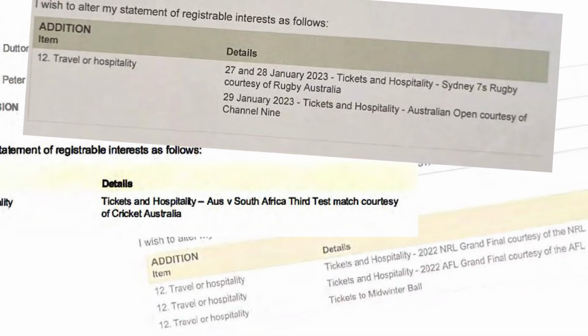Scrolling through Peter Dutton's Register of Interest, I notice he gets a lot of sports tickets to like cricket, AFL and the NRL. To be fair, Albanese also gets a bunch of sport tickets for free, but Dutton hasn't got any cool coins thus far that I'm aware of. Also out of curiosity, which politician has the largest coin collection, and can I see it? Like, who is it? I asked Matilda Bosley from The Guardian, and she didn't know. Investigative journalists, get onto it. Let's find out which politician has the most interesting coins.